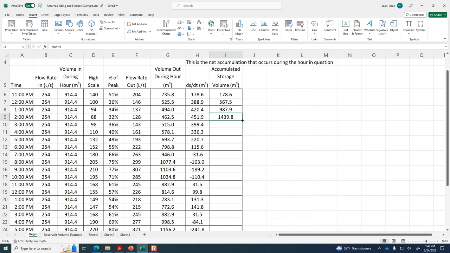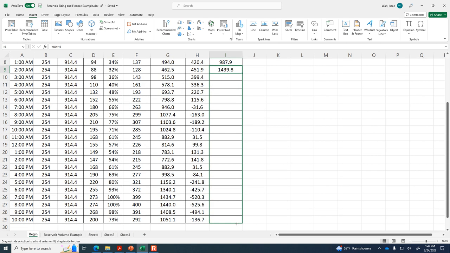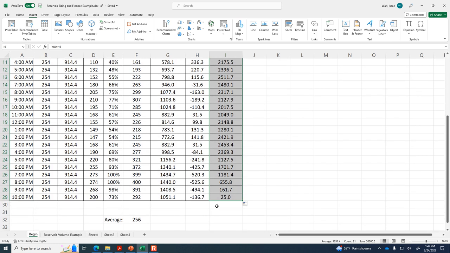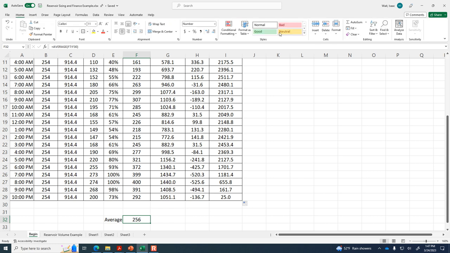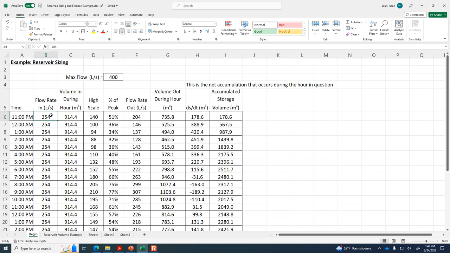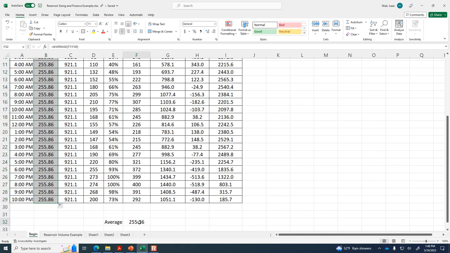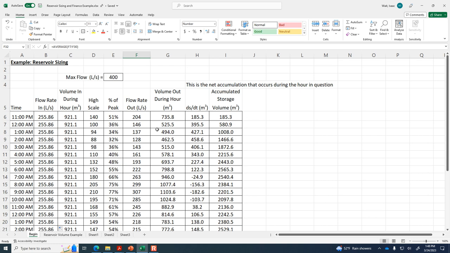Obviously, I can just drag this down through, and what it will show us, if we did it right, is it gets pretty close to zero by the end. And now I think, why is it not showing exactly? It might be that there's just a small round off to 255.86. So if I change this to 255.86, then I might get closer to zero at the end of the cycle. Oh, now my average, I threw everything off. Yeah. Hit the undo button.